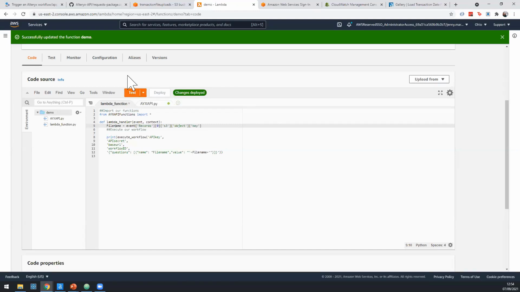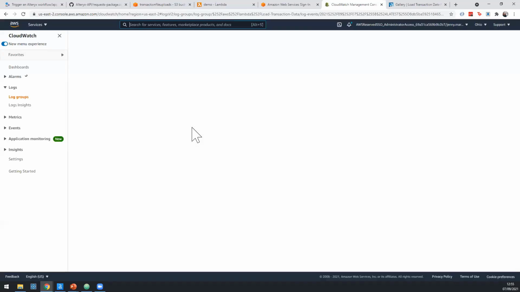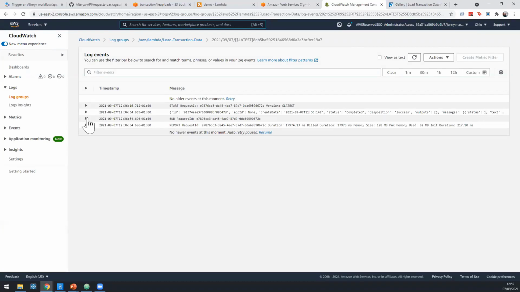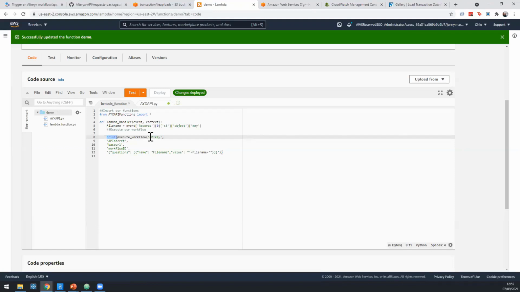But one final thing that I need to mention before you're ready to go with this, okay, two things actually. One thing is notice the print here. The print is important because when we came into our CloudWatch Manager and got those Alteryx messages that I showed you earlier, that was how we knew that everything was working the way that we hoped. If we didn't have this print statement wrapped around our execute workflow function, then we wouldn't be able to see those messages. So that's the penultimate thing I wanted to say to you.